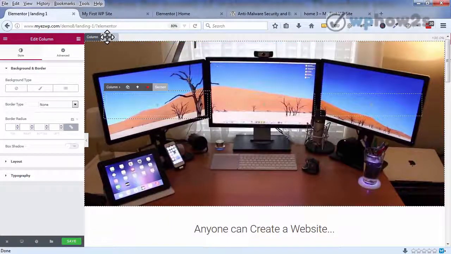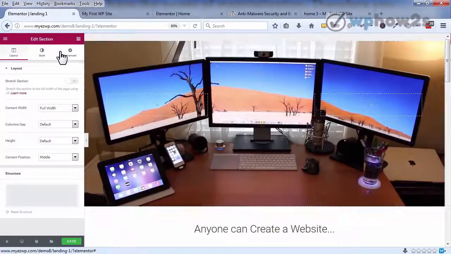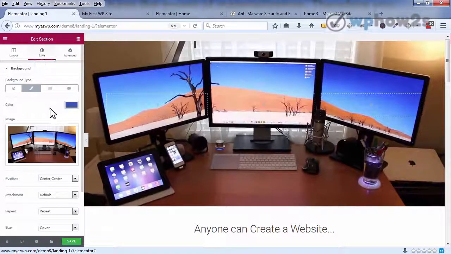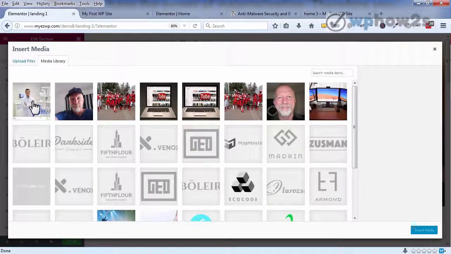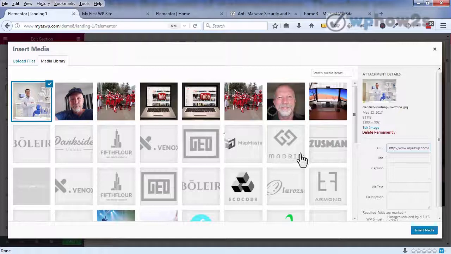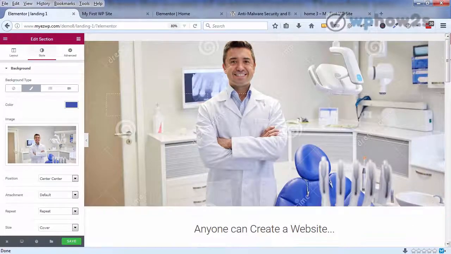And actually we're going to click on the Section tab again, and then we're going to click on Style, and we're going to click on this image, and that'll go to our media library. I've already uploaded an image to use. You might have to upload it, or drag an image over here and drop it. I'm just going to click on this image, and I'm not really going to bother with any SEO with the title and the alt text and anything. I'm just going to click Insert Media. There we go, like that. So far so good. I think I'm going to click Save to make sure I saved everything.